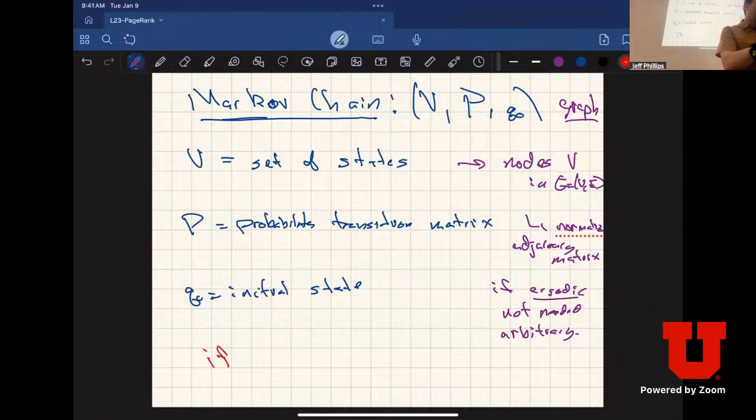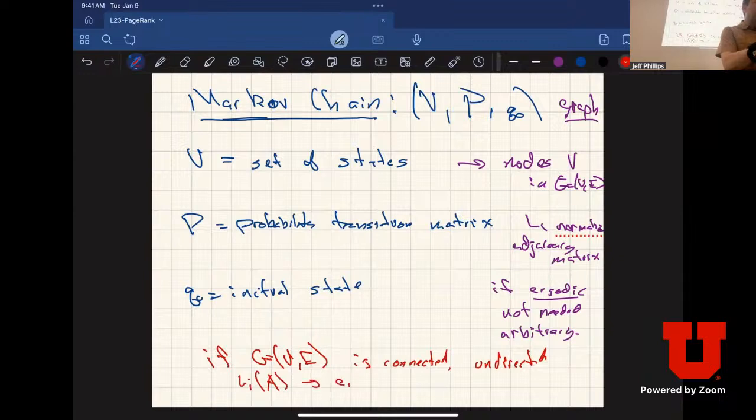But if the graph, the vertices and edges, is connected and undirected, then if I do the L1 normalization of the adjacency matrix, this will be ergodic, because I will be able to walk back and forth on every edge, as long as the number of nodes is greater than 2.